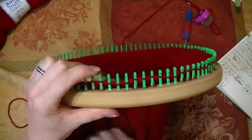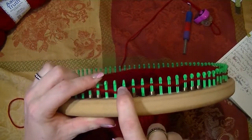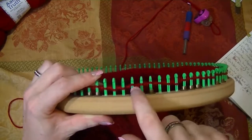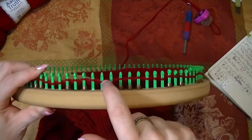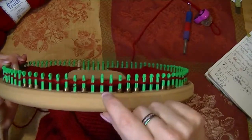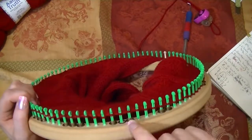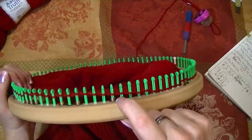Here's where it differs. These are 2 pearl stitches, so we want 3 flat stitches, 3 pearl, 3 flat, 3 pearl, 3 flat, 3 pearl, 3 flat, 3 pearl, 3 flat, 3 pearl, 3 flat, and then it gets you to the other side.